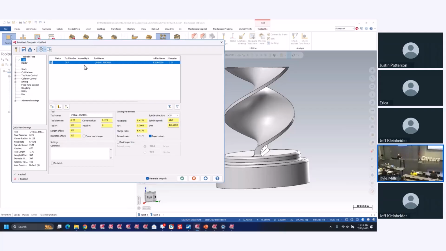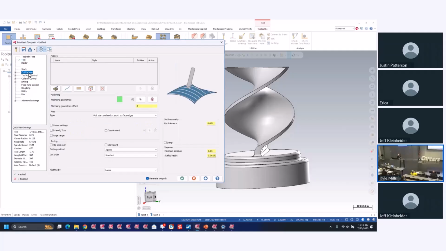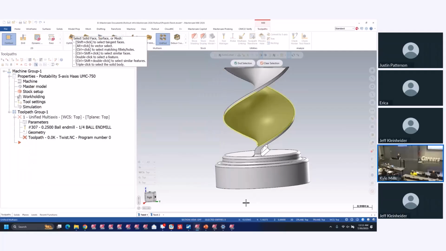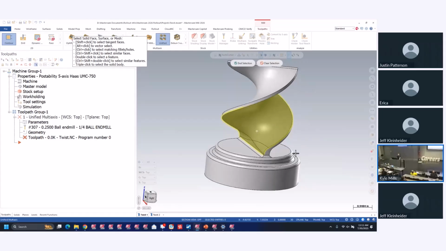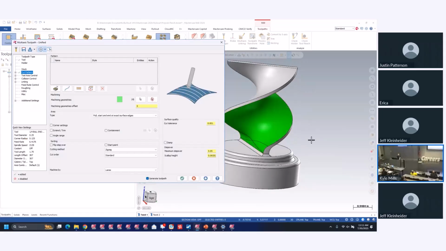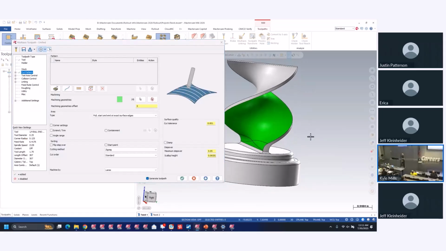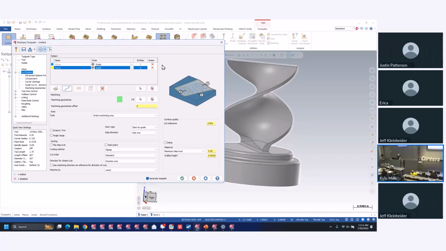So firstly, let's go to our cut parameters page and let's tell it what we want to cut. So I want to cut this inside right here. And I'll probably grab a few of these down here as well. So it's cutting what I want. Now I need to decide how I want it to cut. I'm going to have it cut long ways around the helix. So I'm going to do a guide just to be contrary to Justin, who likes to use parallel. I'm just going to use guide.